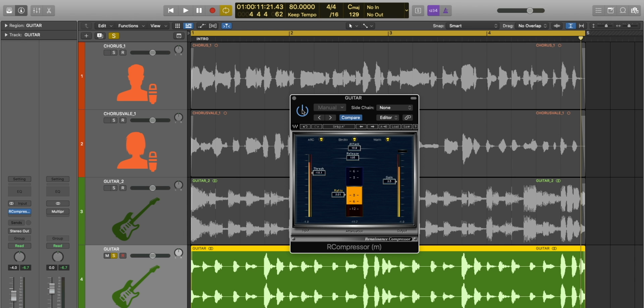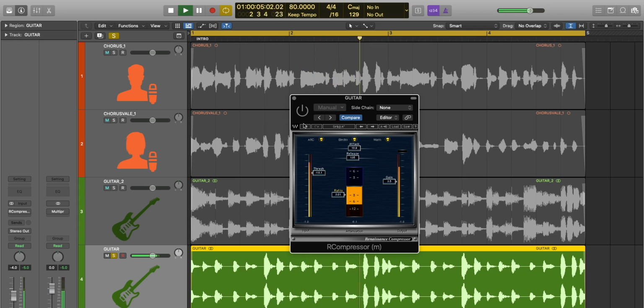Let's do it again without the compressor. Here is without the compressor. And with the compressor. So yeah, that's the way it is.